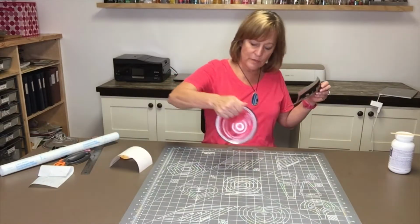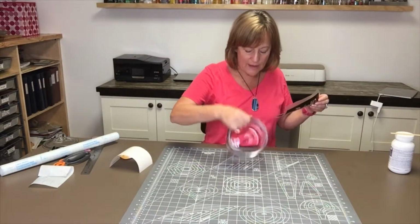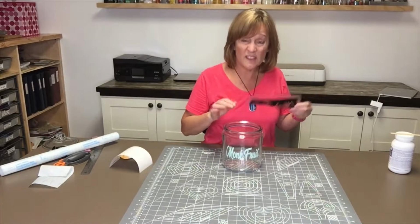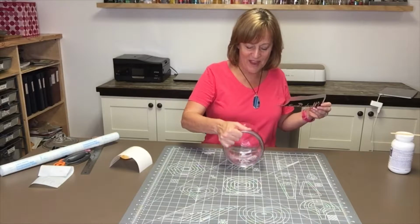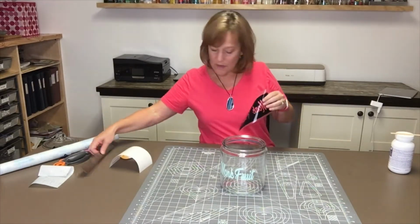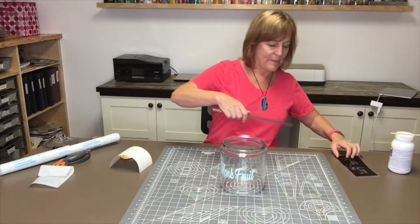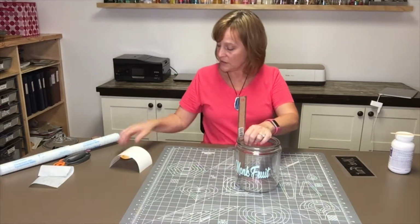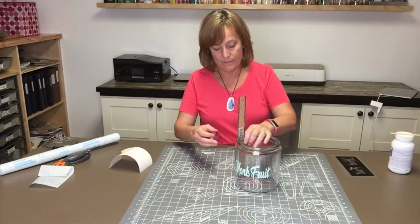Okay, there's really not a front, a back, or a side. I left this on for now. Once I am successful with etching this, I will take that off. Okay, so let me back up a little bit. I want my design to start about 2 inches from the bottom.